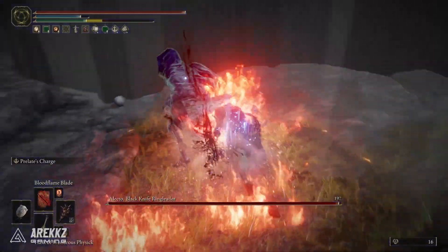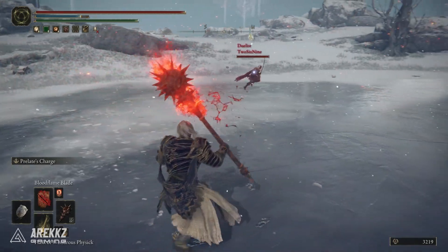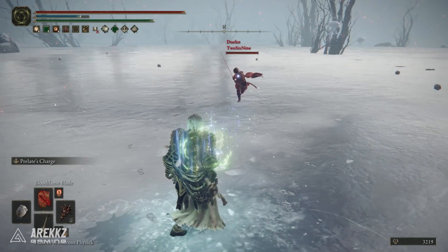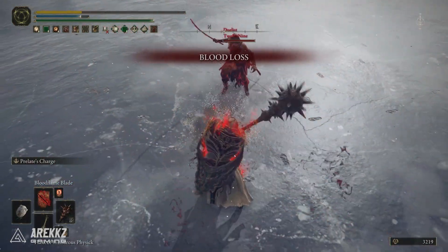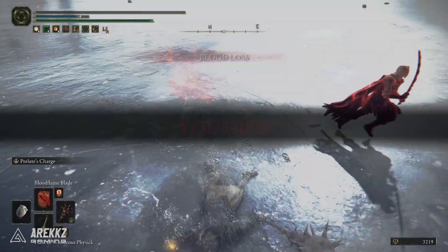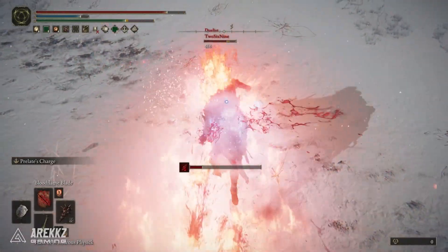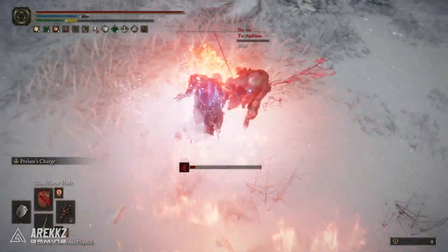As you can see, some things do get staggered like crazy. In PvP, if you catch players with this one, they can also get staggered like crazy. If you're fighting against a Rivers of Blood user, provided you slam your weapon down as they're about to start attacking you, you should be able to override it. If you start getting attacked first, the flinch will probably stop you. But if you can preempt it and begin the slam first, you can basically make a mockery of those players, and also on some enemies.